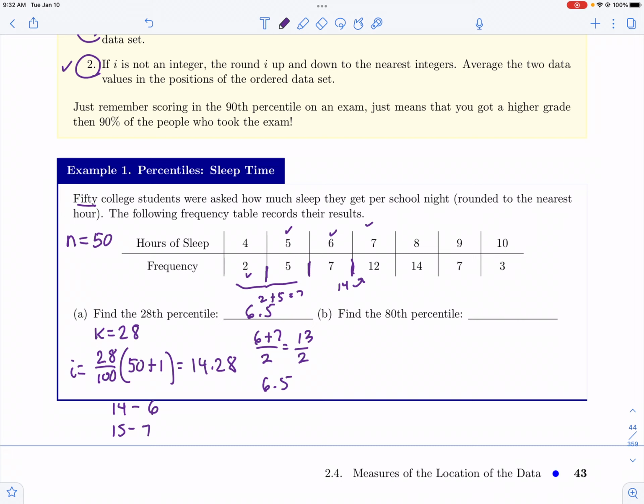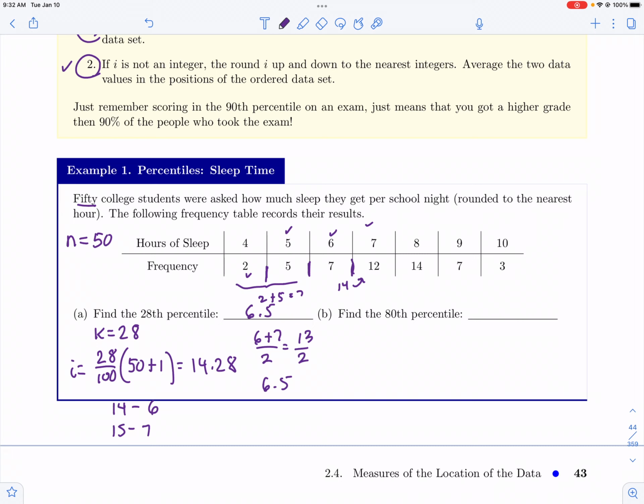list would be 6.5. Now you may be asking, well look, the data above doesn't even have any decimals. They're all whole numbers, 4, 5, 6, 7, 8, 9, 10. And that's okay. So our percentile doesn't necessarily have to be one of the numbers in the data set. It's just letting you know if you were to divide this up into groups, that's exactly where the division would be between the lower 28th percent and the upper 72nd percent of data in that case. So 6.5 is totally valid.